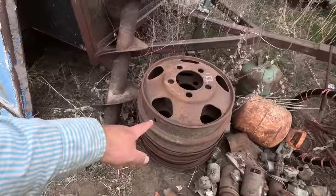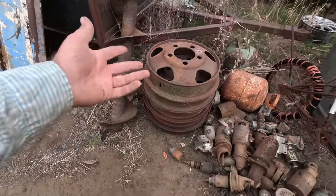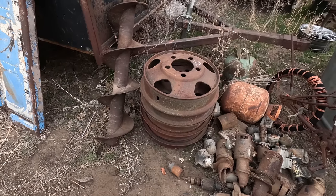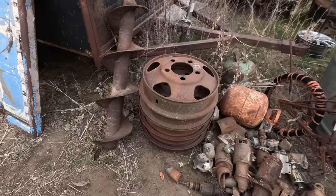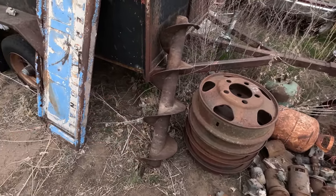Then I got all these iron wheels out of the back of it. Two of these, the ones on top, actually were Skylar's. I bought those from Skylar. I think they're kind of neat. I was going to throw them in the scrap, but then I got to look at them, and I think they kind of have some art look to them. They're kind of neat when they're all taken apart like that. So I went ahead and saved those. That was out there in the dirt beside the truck. So I went ahead and saved that for art.